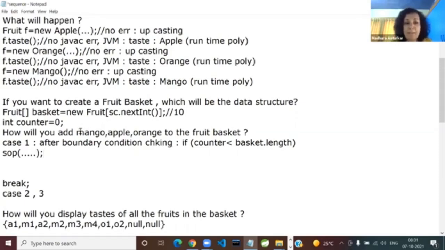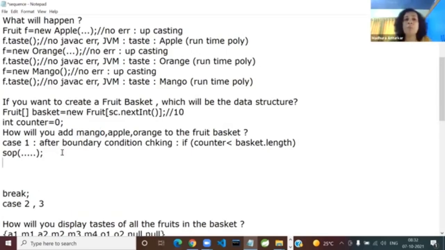Let's say case 1 is mango. Enter mango's details, or enter fruit details, mango details. Next line has to come from you. So tell me, what should be the right hand side? Those who have not done it, I'm helping them. Please realize that. Here, of course, you will ask the user to enter the color and weight. Absolutely correct.